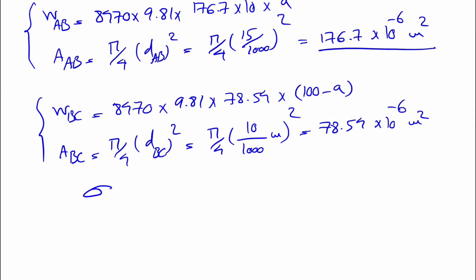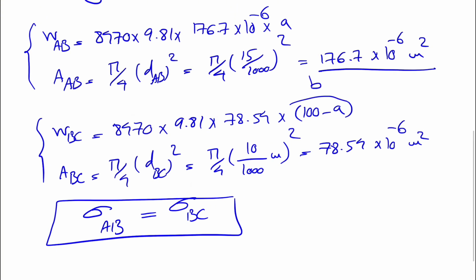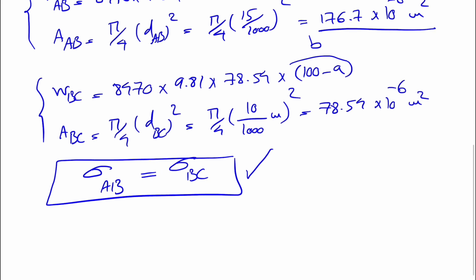And that's going to happen when we have the maximum normal stress of AB equal to BC, because when we have these two equal, we won't have any stress difference and stress shielding between these two. So that's the condition that we're going to figure out the A. That's why in here I'm writing B based on A, because ultimately we're going to use that. But that's not the whole story.